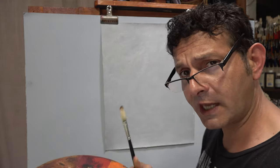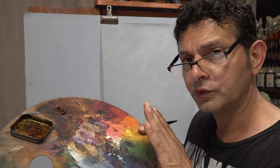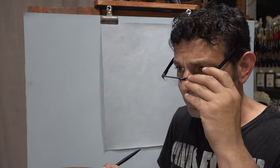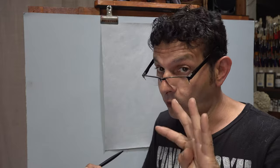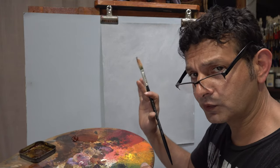To start to sketch the idea and the composition, I'm going to start simply using a little bit of burnt sienna. Try to see if within 3, maybe 4 marks, I can aim the space, all connected together.